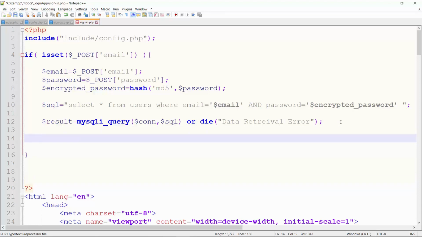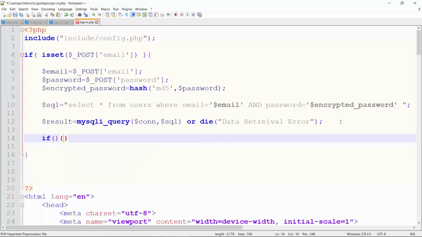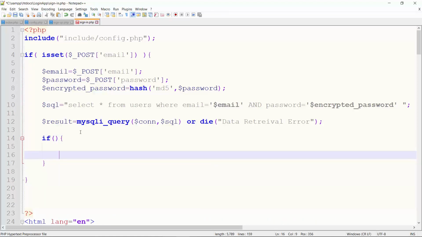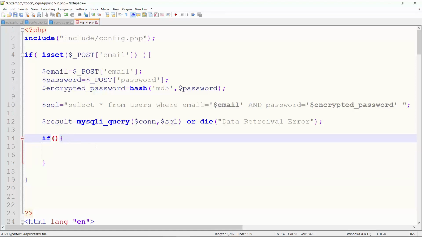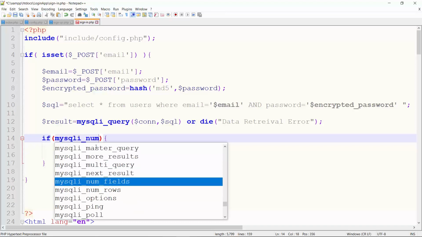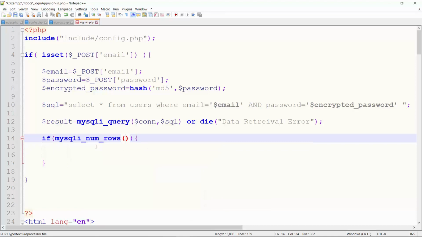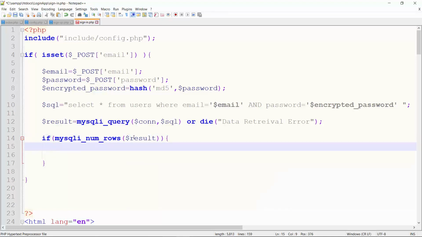So we first of all check if the result retrieved is greater than 0. So I can say if mysqli_num_rows for the result. The mysqli_num_rows returns the number of rows in the result set retrieved.